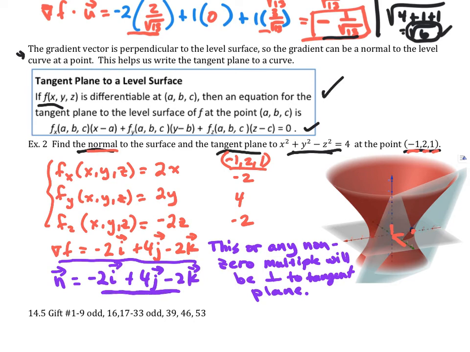Now what does this look like? So this is the normal so if we go to our point that we're looking at on this curve we want to find out where this normal points. Well I know it's going to go to the back a little bit and notice that we're kind of on this upper side of this hourglass shape and so it's going to be pointing down a little bit and so that's my minus 2k and it's going to be pointing towards the y direction a little bit more. So we're going to come out this way.